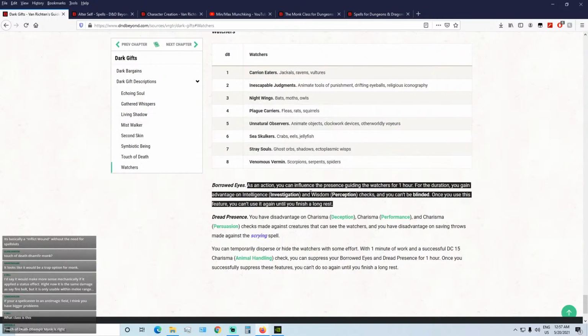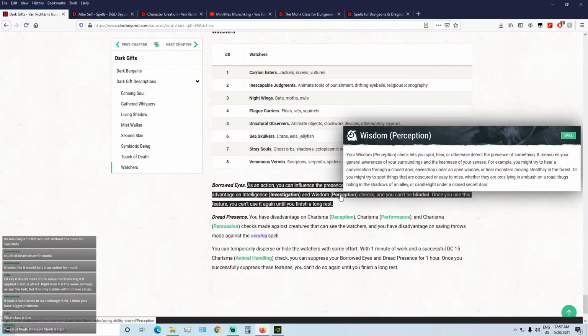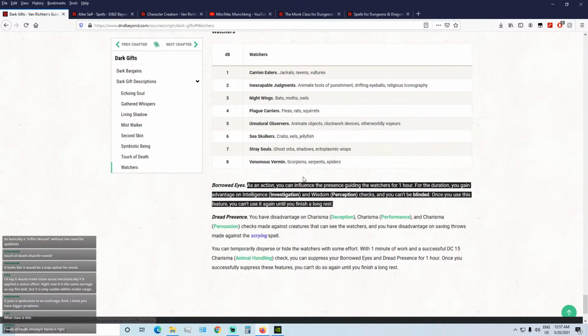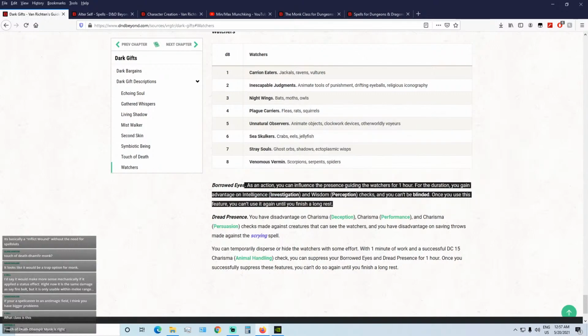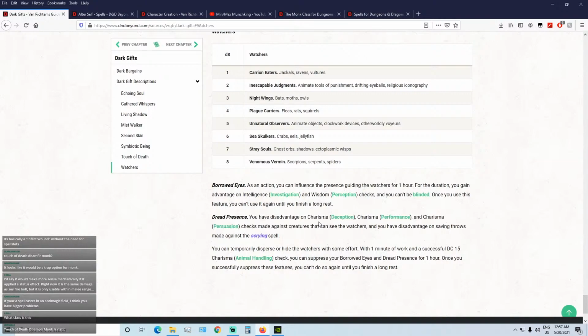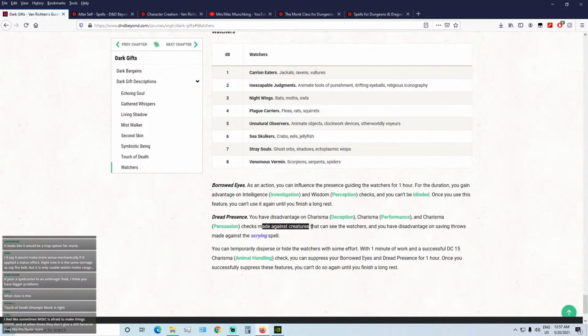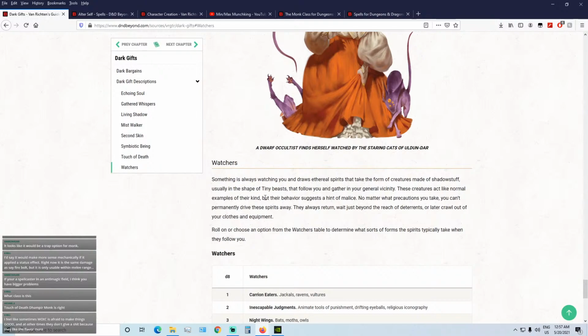It's good. Investigation and perception are... Perception is, as we all know, the most important skill in the game, and then investigation, if you build a character for it, you're rummaging through some stuff, you try to loot dead bodies. Investigation gets used a lot as well, so it's useful. It also seems like there's no downside. Well, I'm an idiot. You have disadvantage against creatures that can see the Watchers.